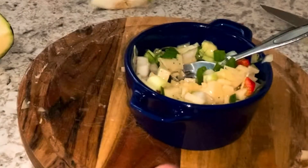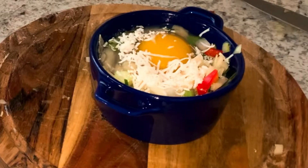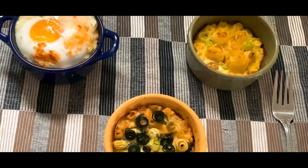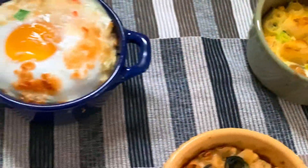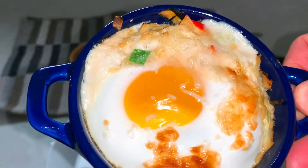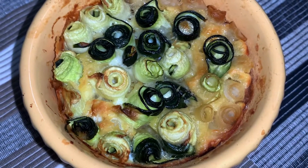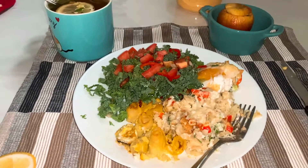This egg is amazing — it's from a home-grown chicken — and look at this, it looks so beautiful. Now I put all my cups into the oven for about 30 minutes. The temperature is 375 degrees Fahrenheit. I put them on my table to cool down, and look at this egg — it is very beautiful with so many ingredients inside. It's very delicious and beautiful. It's very nice to have a great hot breakfast on the first day of November.